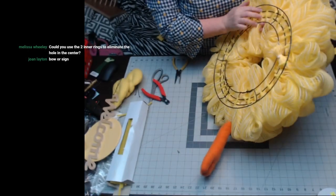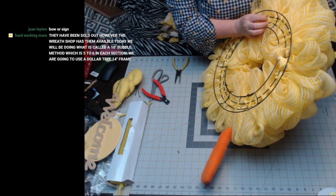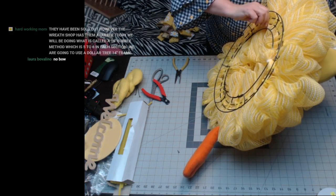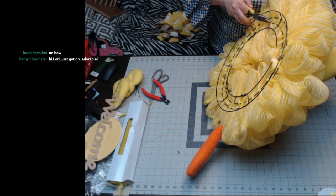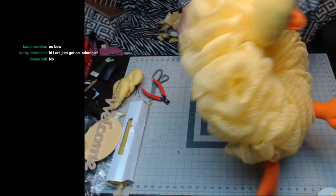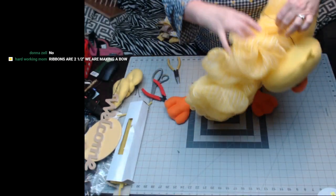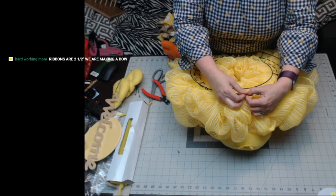I'm just wrapping it around just like I did where my little tie is, where I tied down the mesh. So then it'll go in between like that. Okay. Let's get that pushed down. Then you can just move your mesh back so you can't see it. And then we'll take this last one. I'm going to tie it right to the frame itself.